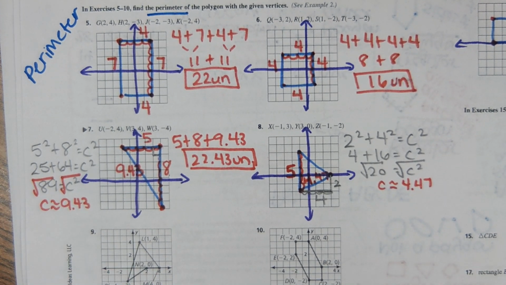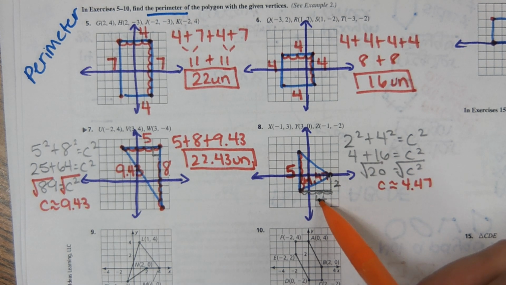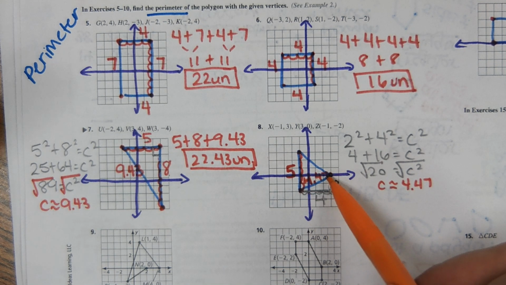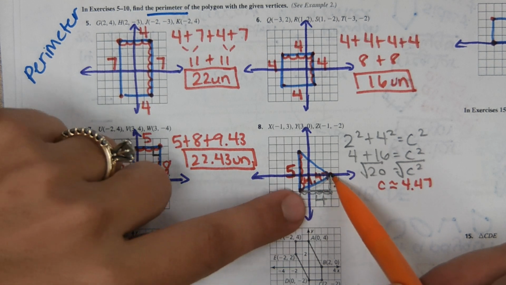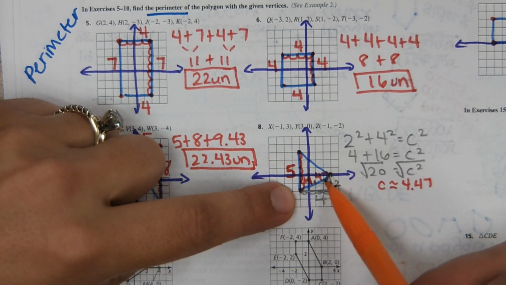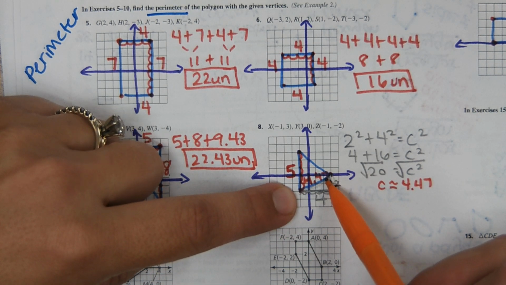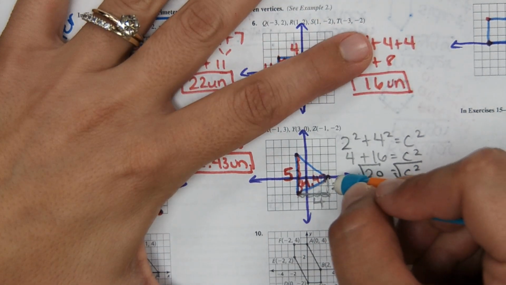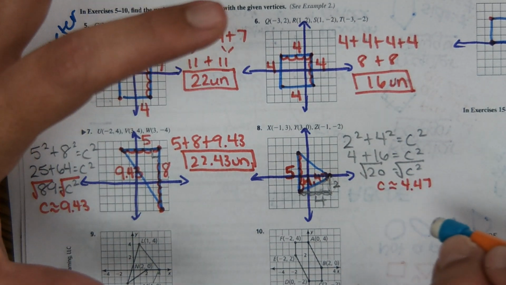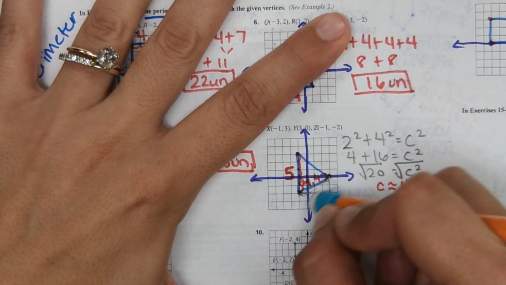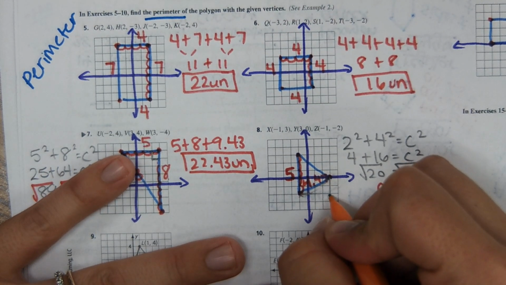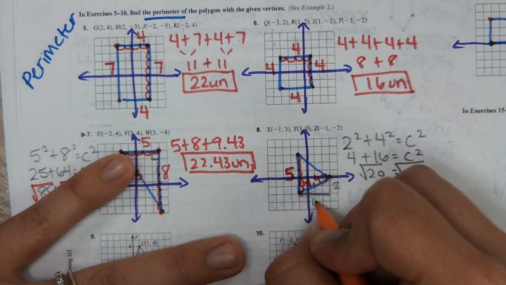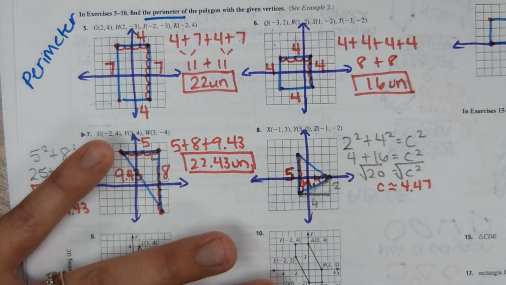I don't understand the 4 and 2. So that's what we did like yesterday and the day before, where we needed to find this length. We sketched out a right triangle and used Pythagorean theorem to find that length. You could use distance formula, but I find this a little bit easier. I'm just sketching out a right triangle like this, and then I can use these dimensions in Pythagorean theorem to find this length.